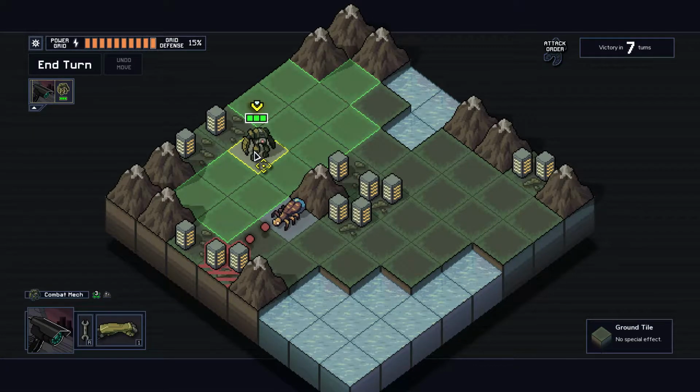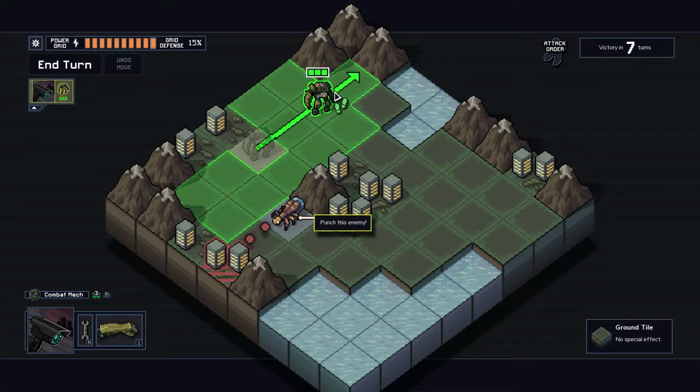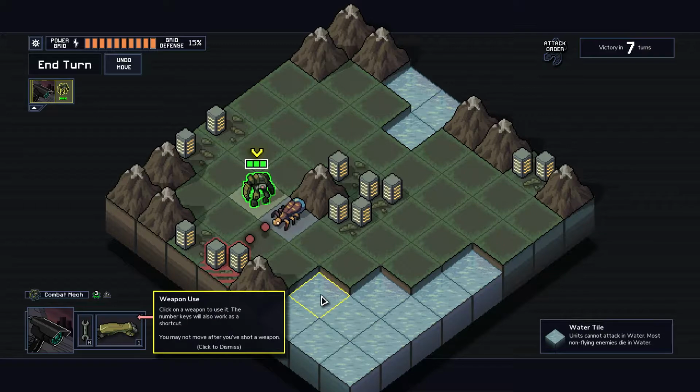Okay, so that shows how far I can walk, I think. Yeah. Doesn't look like there's a run option. You just have your X number of squares movement. Oh, ground tile, no special effect. Water tile, cannot attack in water. Most non-flying enemies die in water. Okay. Mountains, block movement to projectiles. Damn. Oh, you can destroy the mountains.